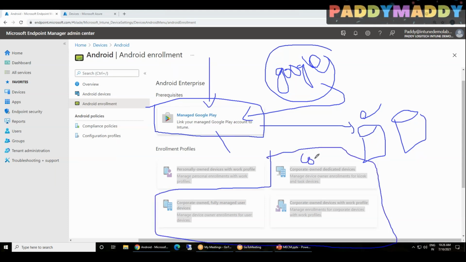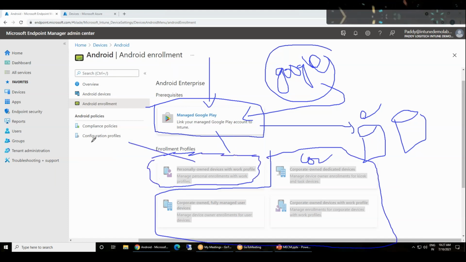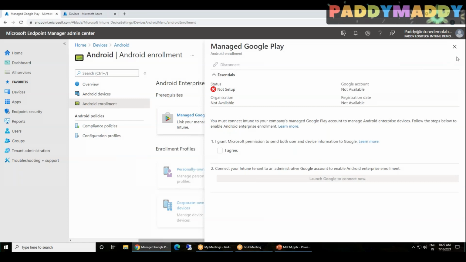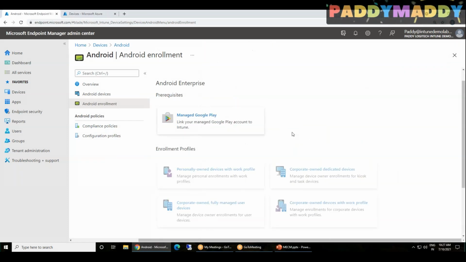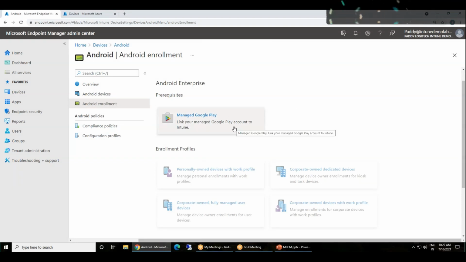So these are the corporate devices, and here, if you see, this is the bring your own device or personal devices. So once we purchase the applications here, we would push them to these devices. Now let's try to configure Google Managed Play. When you click on Manage Google Play, it actually opens a new window.